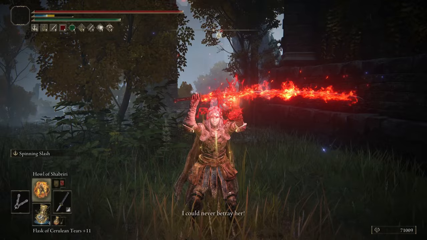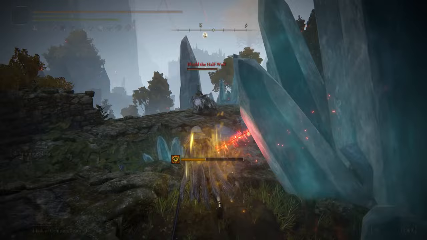If you fight him or not, just continue to head east, and you're going to drop down into Caria Manor from the roof. You're going to get Pidia's Bell Bearing. Take it back to the Roundtable and purchase the last ritual pot that I get.